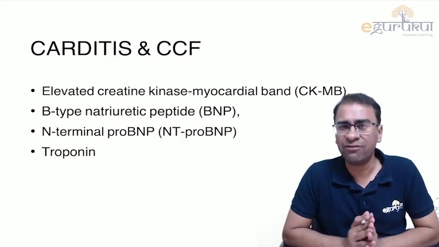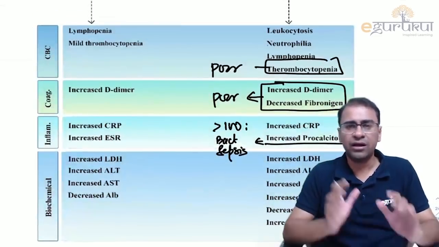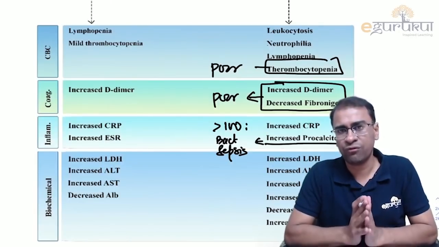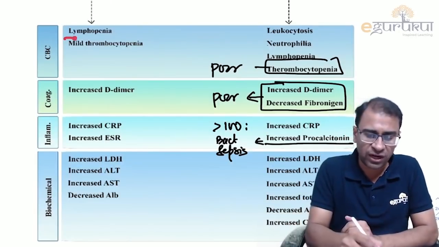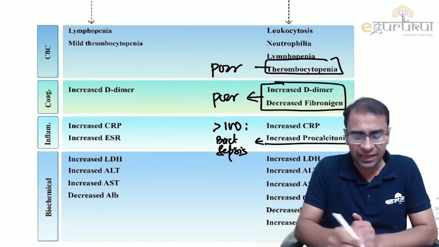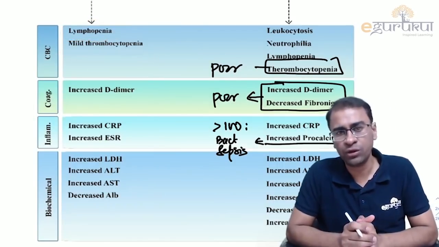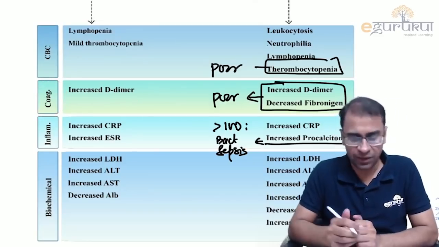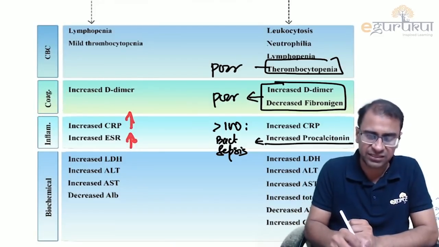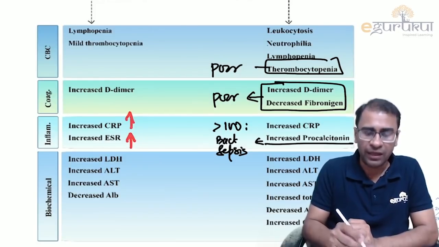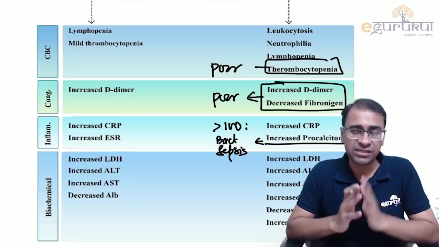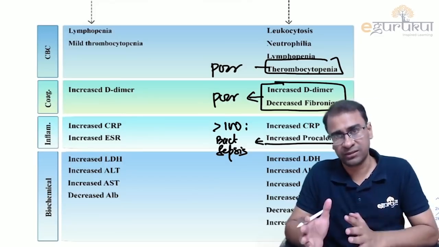So can we have a good amount of conclusion here? So when a patient has a diagnosis of COVID-19, what do you do? You start looking for lymphopenia here. He definitely has mild thrombocytopenia also. In the coagulopathies, he has high D-dimer values. He has increased CRP, increased ESR. Okay, these indicators will also help you, but not a lot. But yes, some markers become prognostic markers in this case.